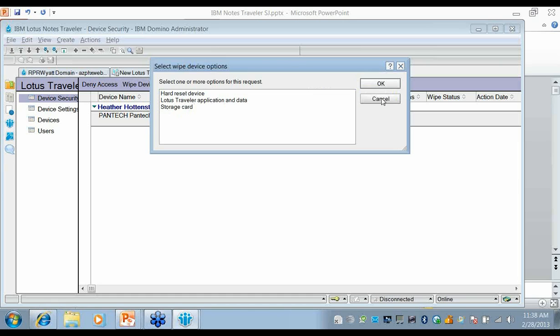And I would just jump in there to say that if it's a personal device that belongs to somebody else, you could find yourself in a political problem if you do a hard device reset, totally wipe it out. Absolutely. If it was my device and somebody did that to me, I would probably be upset. However, I would certainly expect that if I left the company, they would have the right to remove the Traveler application and any data off there. So that would be my best practice. Yes, I absolutely agree with you, Alan. Absolutely.